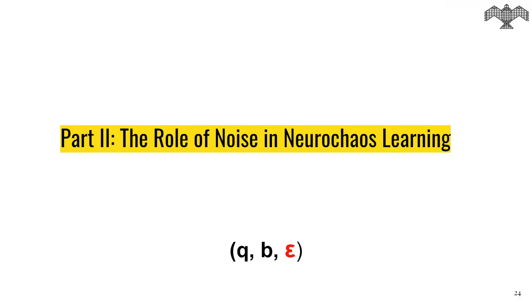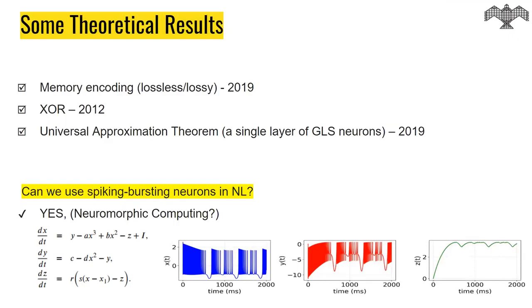I didn't know if you had something along these lines, or maybe you omitted it because of time considerations. One of the things that would be interesting for me to find out is how you learn this. Is the backpropagation similar? I understand there is an excitation and you get some spike sequence, but how do you do the backpropagation? Are the hyperparameters something that is tuned? So what is it that's learned?